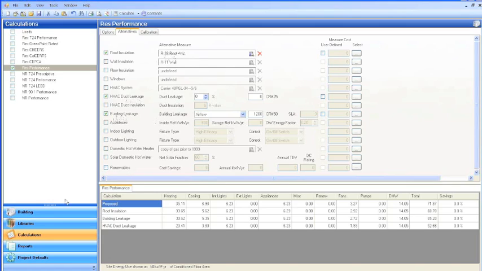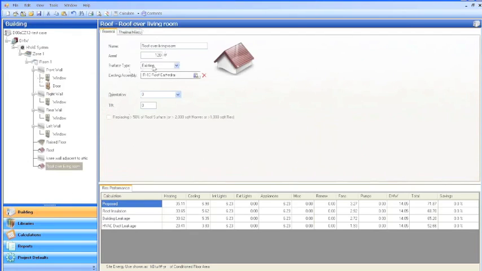But notice that I'm talking about the attic. I want to make sure it's only the attic and not the cathedral ceiling. So this is where our type comes into play. The things that are going to be improved upon work only if it says existing for that item. So all the roofs that are existing will be upgraded when I run the calculations.